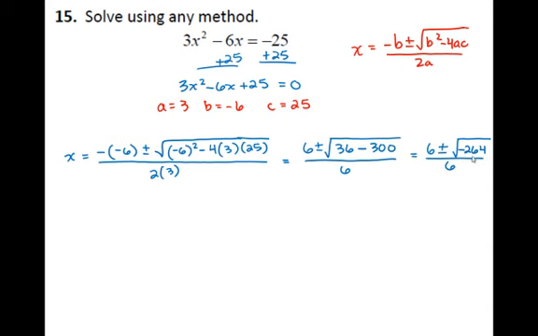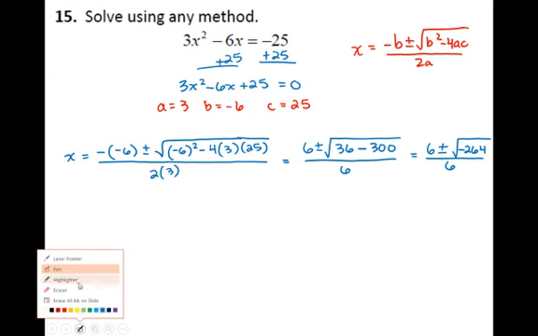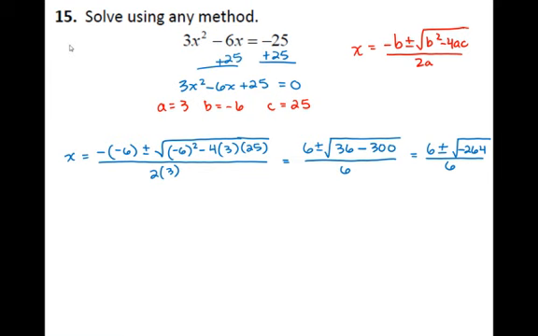I'm going to simplify the square root of negative 264. Since it's a negative, I know I'm going to have an imaginary answer, so I need to break it down. I'll do it over here on the side: square root of negative 264. I'm thinking of two numbers that make 264. I want one of them to be a perfect square, so right now I'm using my calculator. I'm doing 264 divided by 16. That's not nice, so let's do 264 divided by 4. I'm getting 66, so I'm going to break this down as negative 4 times 66. The square root of 4 is 2. The square root of negative 4 is 2i.